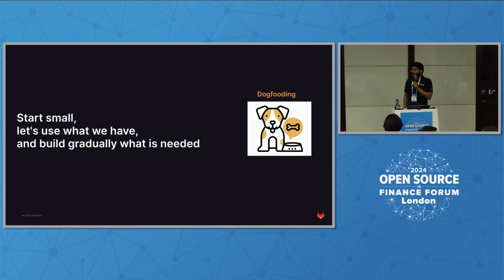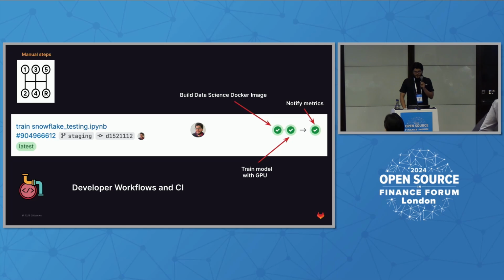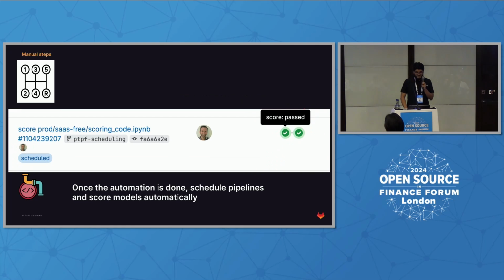That we start small. We say, okay, we have this model that if it breaks, it will not be the end of the world. So how can we start doing and adopting DevOps practices gradually? And we did it in a way that is friendly with the data scientist. So in this thing that you see here, we are running a pipeline that gets triggered by a Jupyter notebook. That's like a sacrilege for software engineering, but we are doing it like that because it works for batch processing. My friend, the statistician, he's able now to just schedule pipelines, and he doesn't have to deal with all of these things, and we have a rescoring of the model every week.